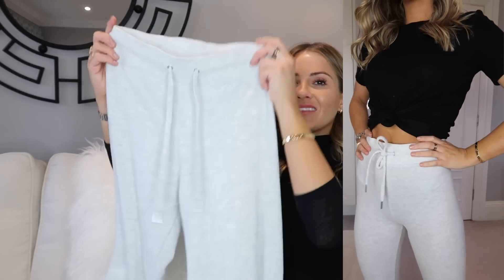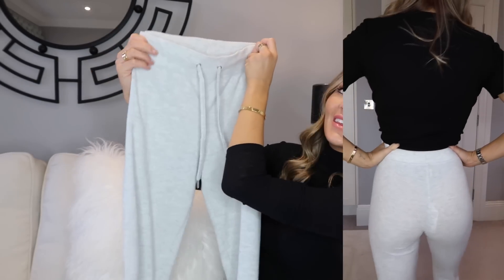They're a lovely kind of light marl grey — I think they're called Ecru online. They're very slightly ribbed, really skinny and tight to the leg. They have little cuffs and a really lovely waistband, super flattering and super soft. They keep their shape, which is super important — I hate when tight stuff goes baggy on the bum and knees. These keep their shape for a couple of wears and they wash really well. I got these in a UK 4. I'd recommend going true to size, or sizing down if you're between sizes. They were £19.